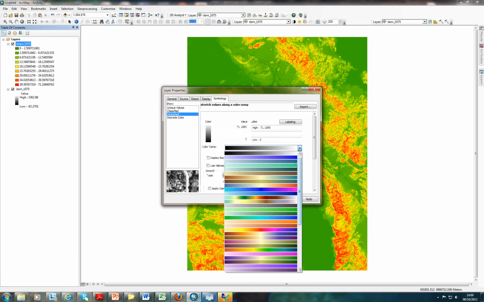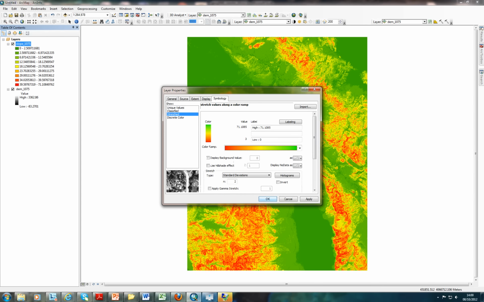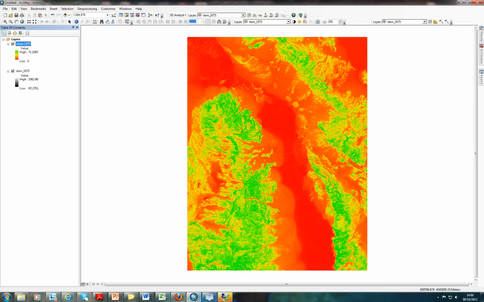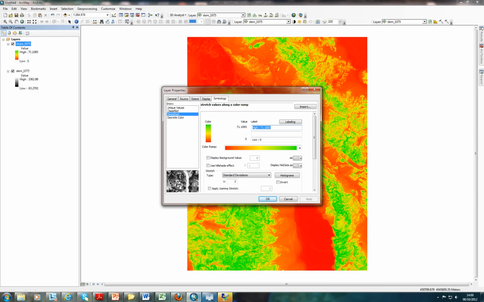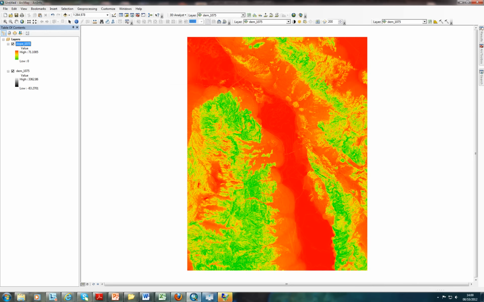If we want to return the nice little red to green colour scale, we can do that. I should have remembered to apply the invert, which is there, and there we have it. So the green slopes are those which are relatively flat, and the red those with a high slope.